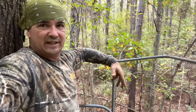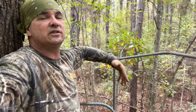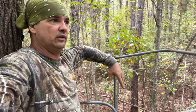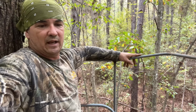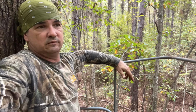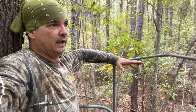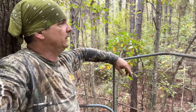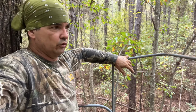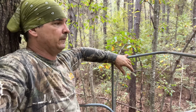So with this, you can kind of ease in and just climb up here and sit down, and you don't make no bunch of racket. So that is what I like about a ladder stand. And shooting houses are great. They're really great for kids. Blinds are great for kids. For me, this ladder stand is probably my preferred thing to hunt out of.